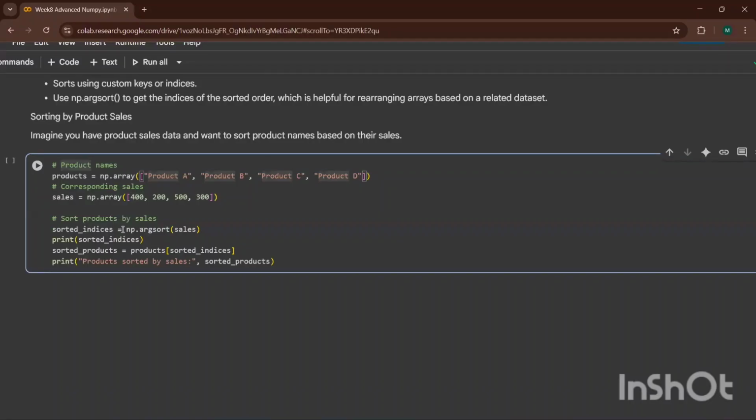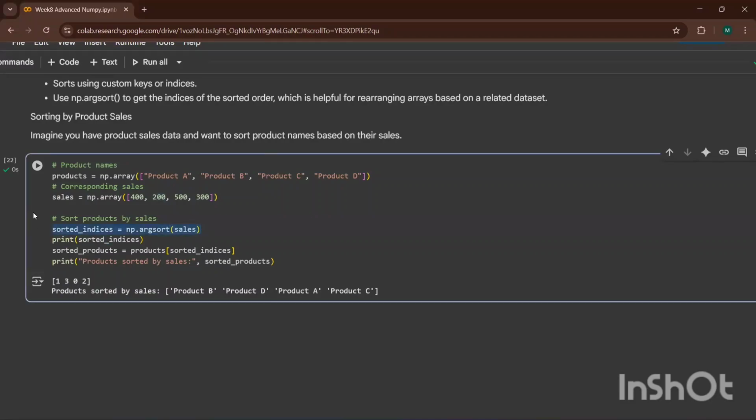First of all, sorted indices. I have to sort this in ascending order. Just put argsort. With argmin and argmax I have done in the session, what did we get with them? The minimum and maximum index. So what will I get? Let me show you the answer for this. What I'm getting is 1, 3, 0, and 2.